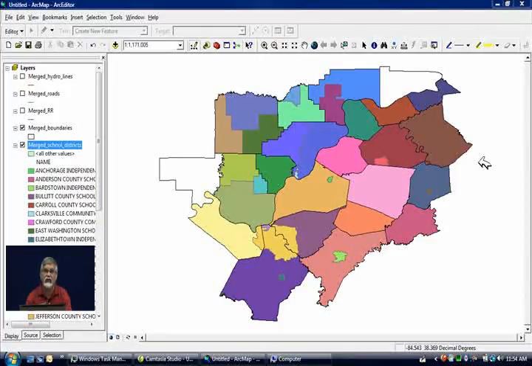We didn't label them, but if I started labeling all this information, it'd be too much information to label. But you can see each school district is a different color. I didn't try to change the color ramp to make sure that there's not two blue school districts touching next to each other. I just wanted to have a map that had some information that we want to convey to people. So that's what you have in front of you, a map that has some information that we can convey.